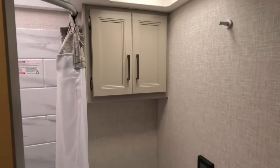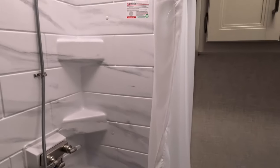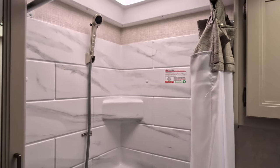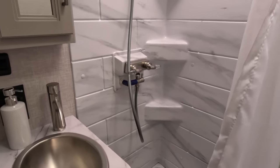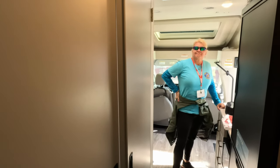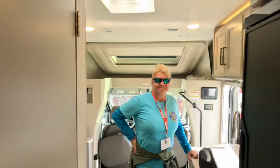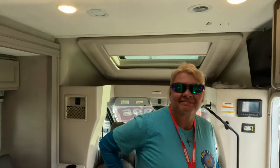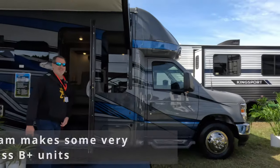Once you get inside, cabinets overhead, normal, kind of smallish shower, tall enough, but it's got a curtain, so that allows you to get your elbows out. Little sink there, pretty standard. But like we said before, this is a little tight. Rose, you digging this? I think that we're gonna have to take a pass on this just because of that tight hallway. Yes. All right.